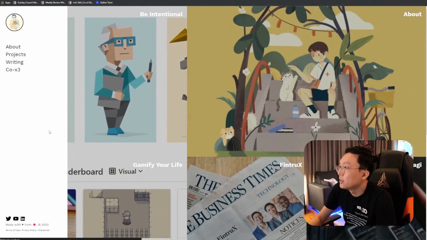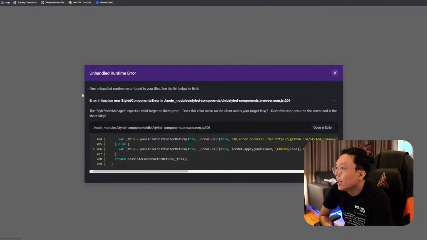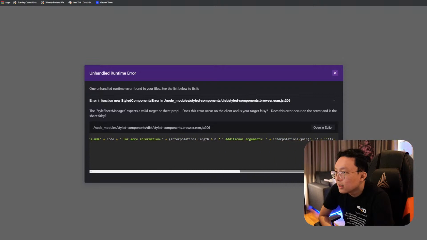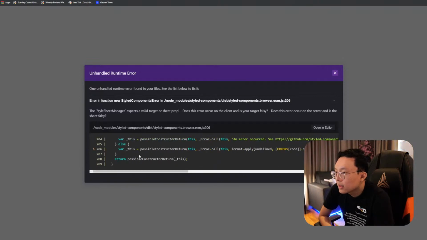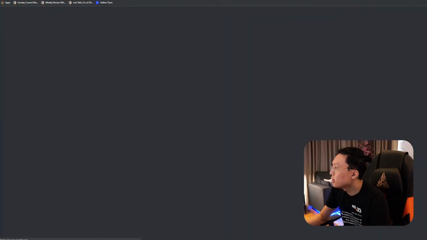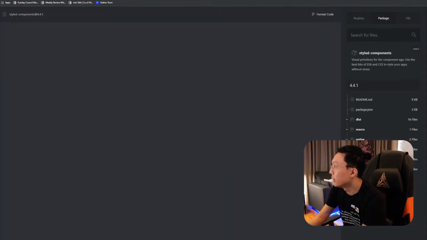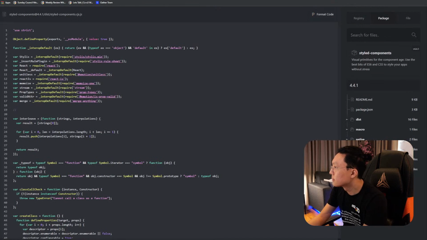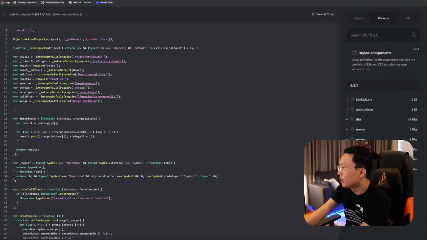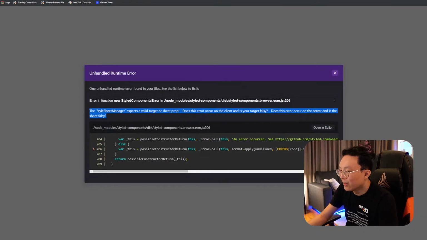So I am going to reload my page and I have issues. Let's see. Styled components. Let's see. System valid target. Let's see what's going on. Let me check something in my package.json in my other file as well. So let's go ahead and, oh wait, I am using the emotion react. Whoops. Okay, I know my issue.